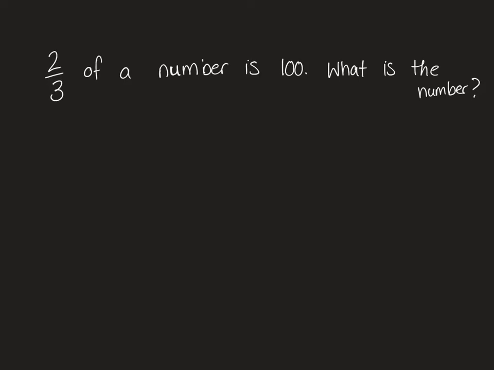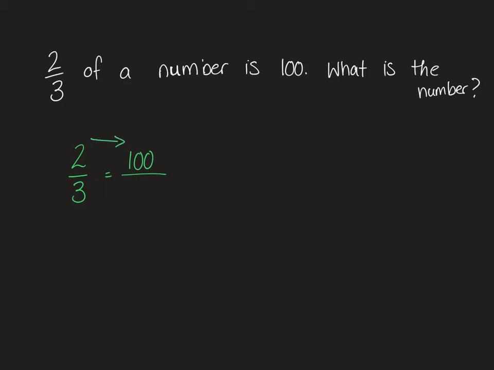So in this example, they tell us that 2/3 of a number is 100. So if we were to start with our fraction 2/3, would 100 be the part or the whole for the second fraction? So 100 would be the part. Now, for us to get to 100, what would we do?